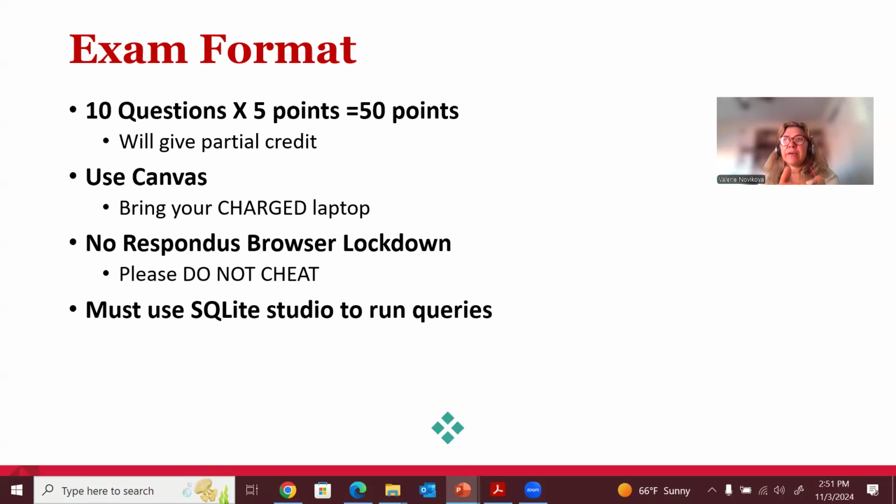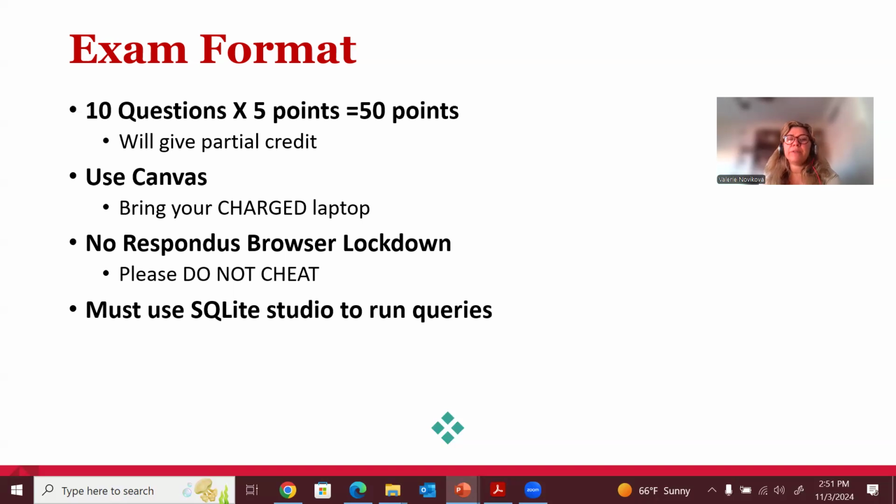You must not have any open queries in the SQLite prompt. Also, you will not be able to use any materials, so please know your SQL statements and all the operators you will be using. No cheat sheets, just your brain and your SQLite database, and be ready to write select queries for me.